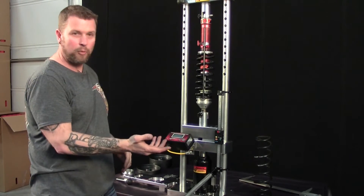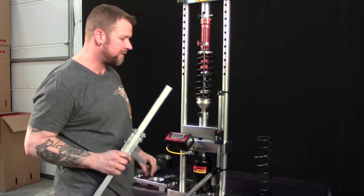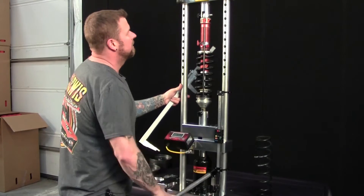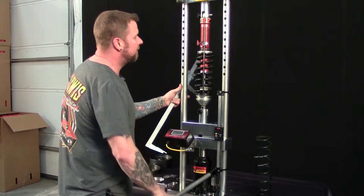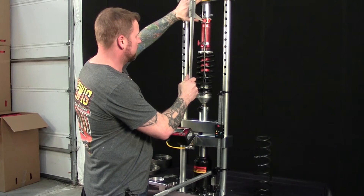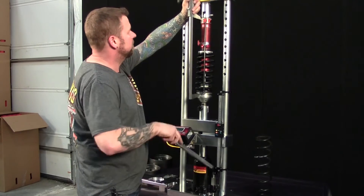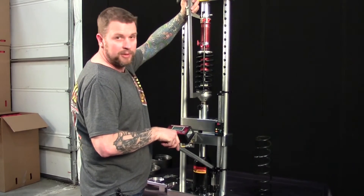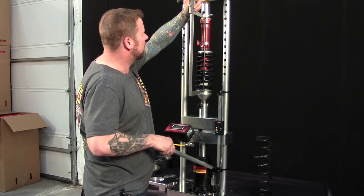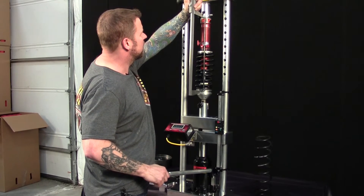Compress it down to those same numbers and get a weight. So this is the left front spring — I did a measurement when it was on the car and it was 15 and 11 sixteenths. Now I can compress this to 15 and 11 sixteenths and it'll give me a wheel load number. This measurement is very crucial that you do exactly the same in order for this to work right. Normally you would have this bolted down on a bench so it doesn't shake around.